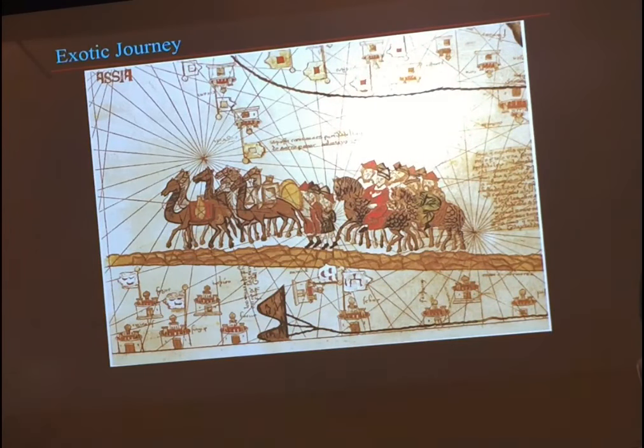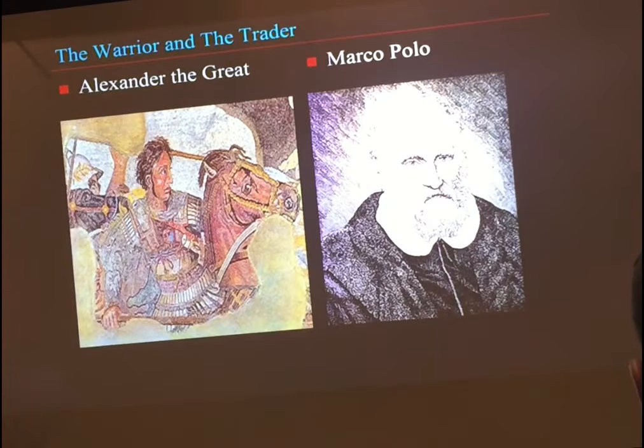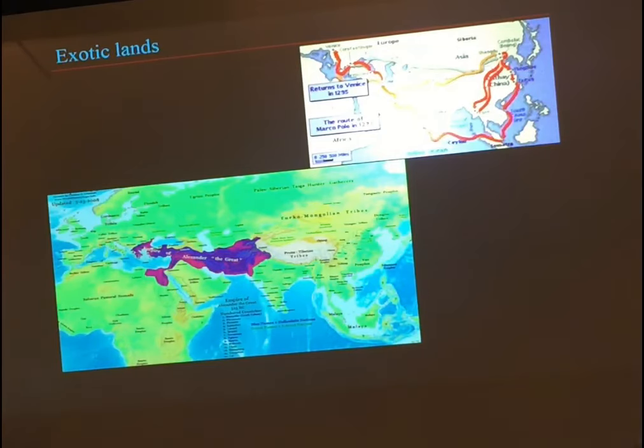And exotic journeys, we've loved as humans taking journeys as far back as BC and AD in history. Two historical figures I love reading about in school were Alexander the Great and Marco Polo. I actually was born here in the United States, but I grew up in England and in Pakistan, and worked in East Africa, so that kind of tailored my interest in all things tropical and things people can get by travel and other means. So, Alexander the Great and Marco Polo, a warrior and a trader. They traveled to exotic lands, and the military has a huge history in tropical medicine.